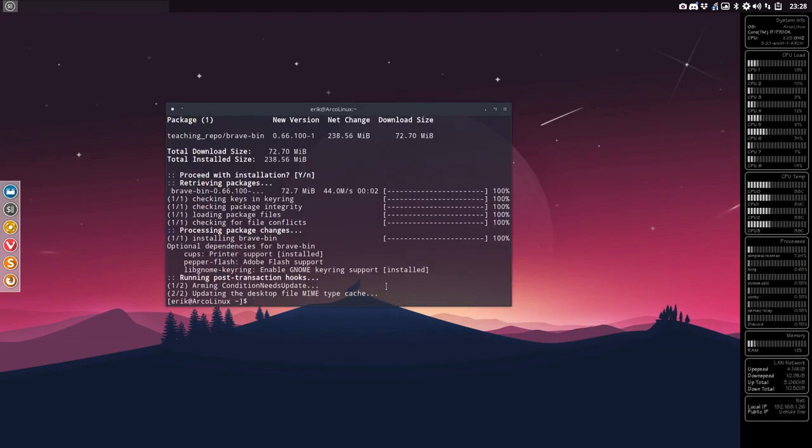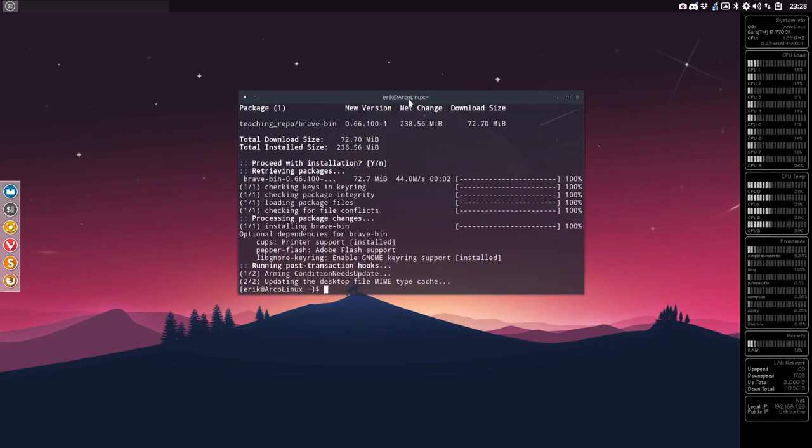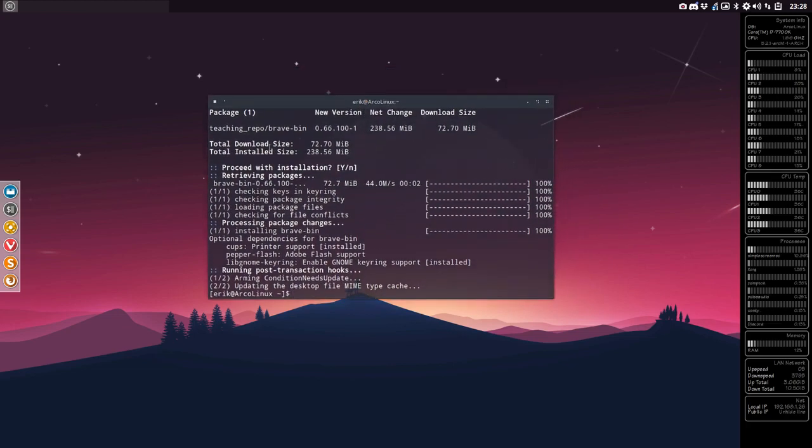Done. So that's of course a lot faster if you pre-build it yourself, put it on your personal Arch Linux repo somewhere with a name. The teachings are there, the videos and articles are there, and then you can maybe use some more flexibility because it will be available at any time. Your repo, you're the master of the repo, you put on the repo what you want. You either update, you don't update, it's your thing. Nobody needs to ask you anything. You're the boss of your own repo, you put on there what you want. All right.